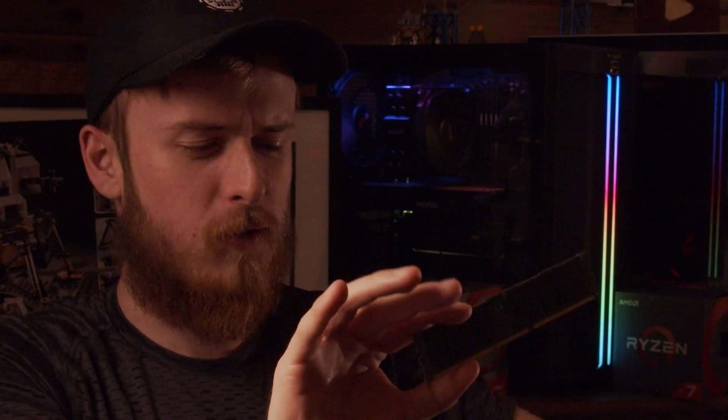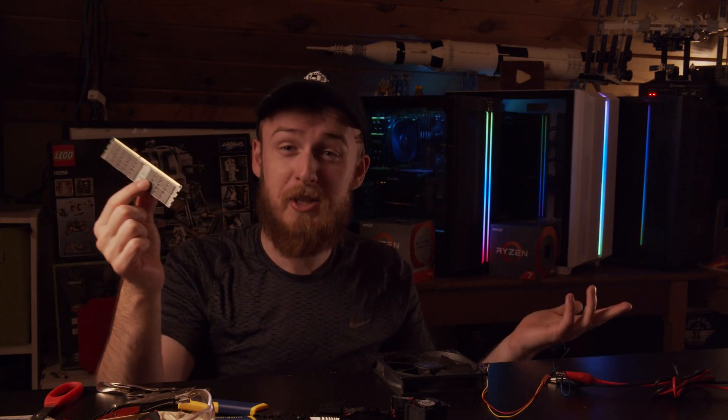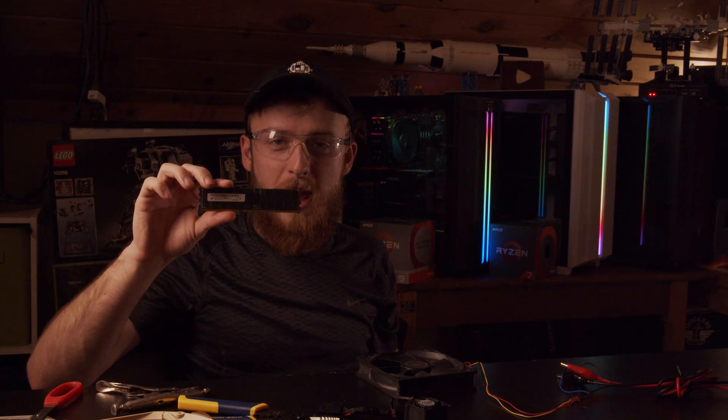The excuse this time: you're building your computer, the RAM fell out, the machine magically turned on, and the RAM bounced around — off the graphics card and straight into the fan. That's totally what happens and this is why you need to know this. Hold on — we need protection. I'd hate for this fan to blow up; my eyes would be the least of my concern if the strap goes straight into my chest. Alright, fans on, let's see what happens.